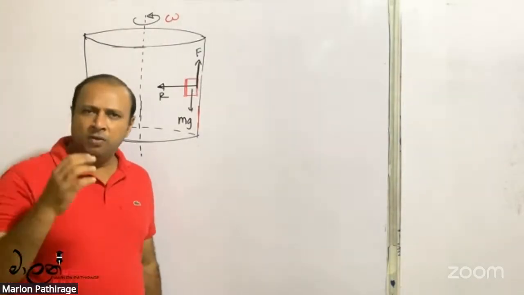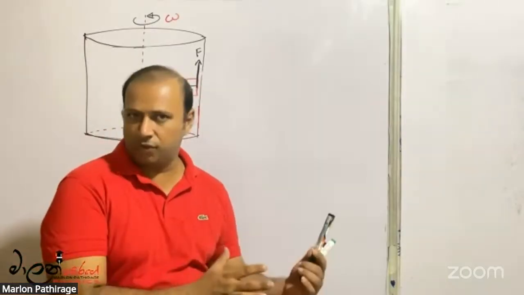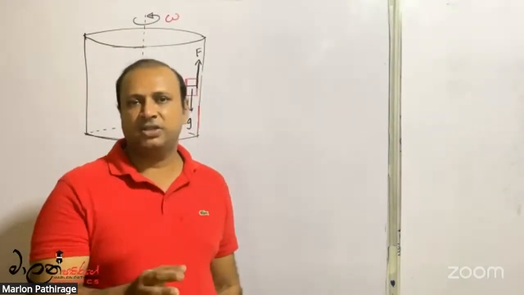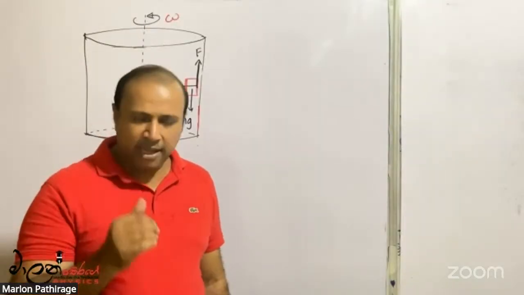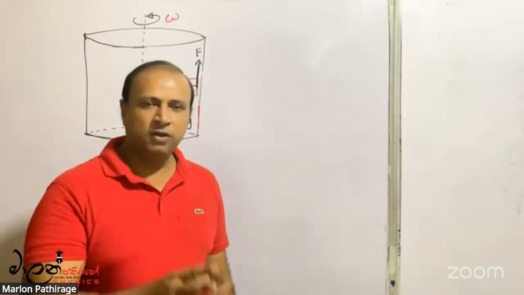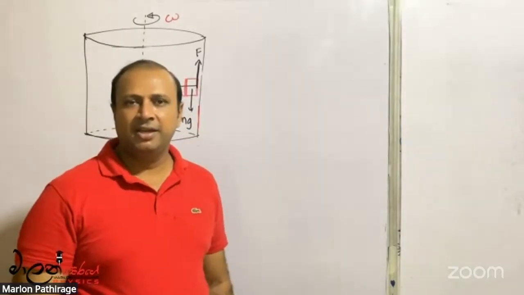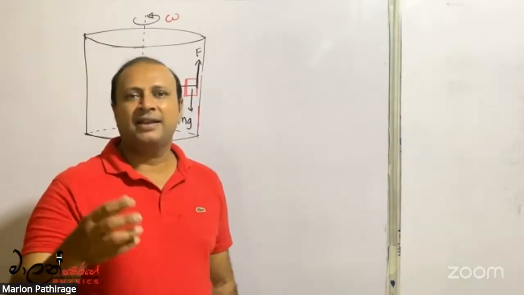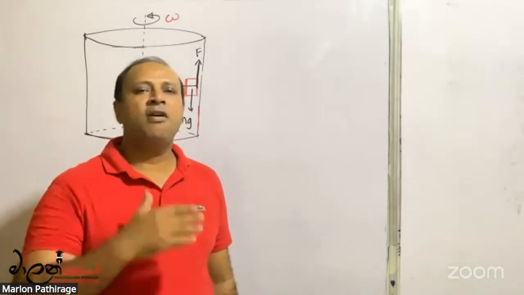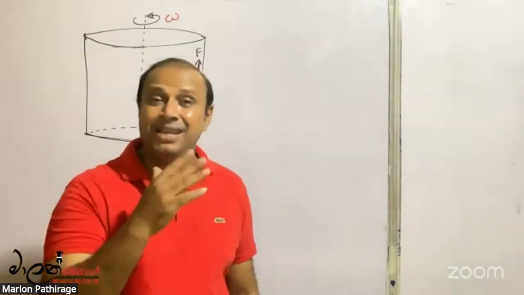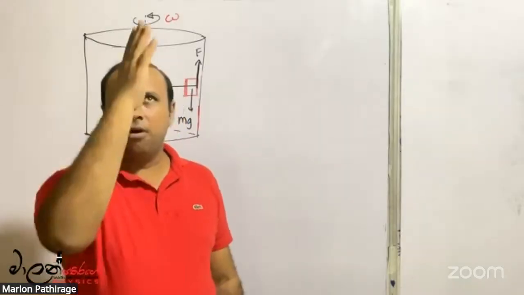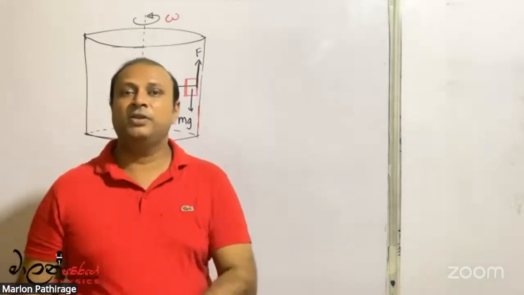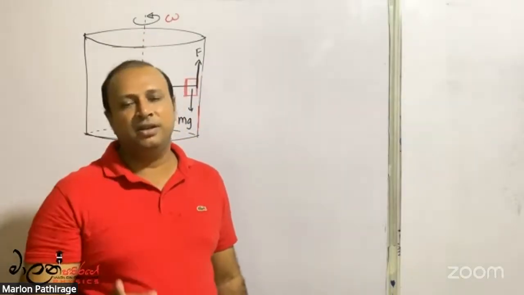So actually, when you are given any kind of question to be solved in circular motion, the first thing you have to do is mark all the forces exerted on this object. Then identify the center. So if you want to apply F equal ma towards the center, you have to resolve all the forces into that direction. And the acceleration is equal to the centripetal acceleration. If you want to apply F equal ma in any direction, you resolve all the forces into that particular direction. After that, you have to resolve the centripetal acceleration into that direction too.